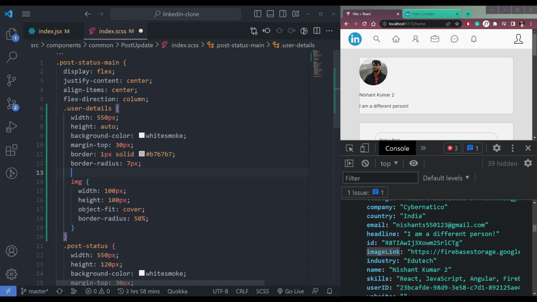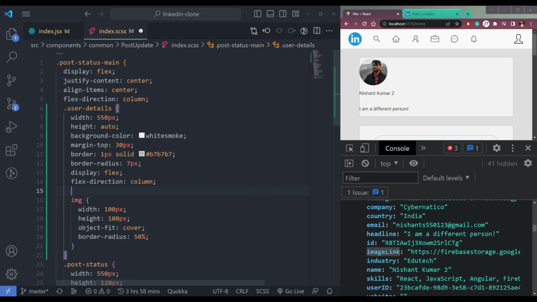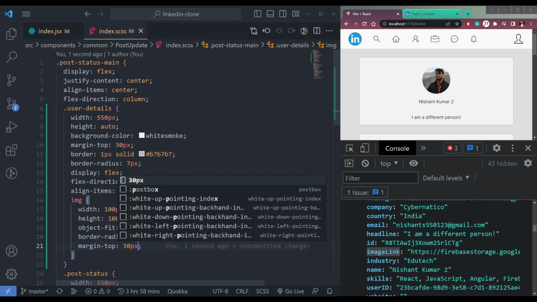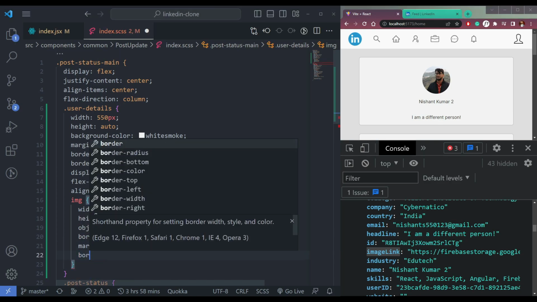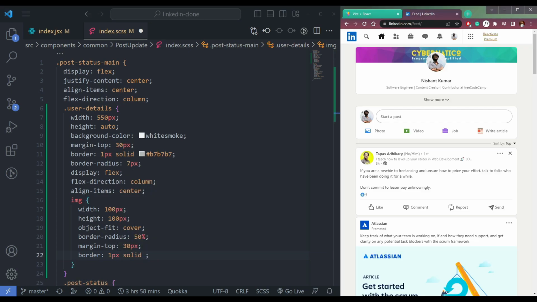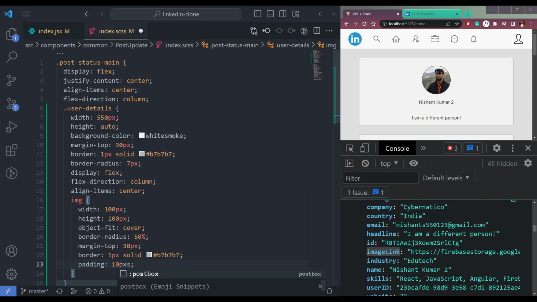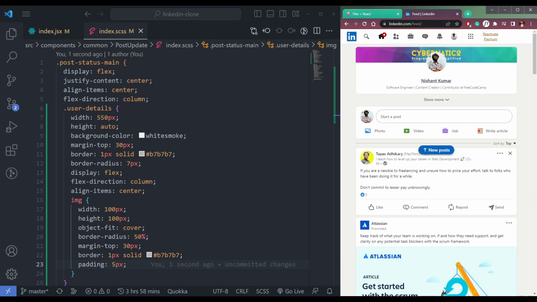Now in this, we need to add the items in the center. So display flex, direction column to make the things in a column, then align items center. So these are in the center now. So this image should have a margin top of, let's say, 30 px. Yes, so we have this just like this, but the width is, I think, too big. Or we can add border 1 px solid, and let's make it a little bit black. See what happens. Okay, leave it at that, and say padding 10 pixels. Okay, 10 is too much. Let's try 5. Yes, 5 is fine. So we have this image and the name after this.